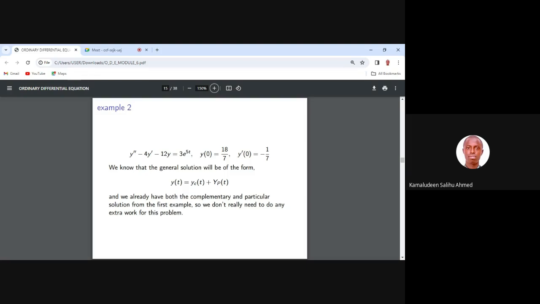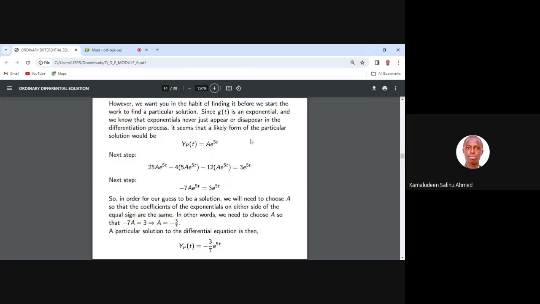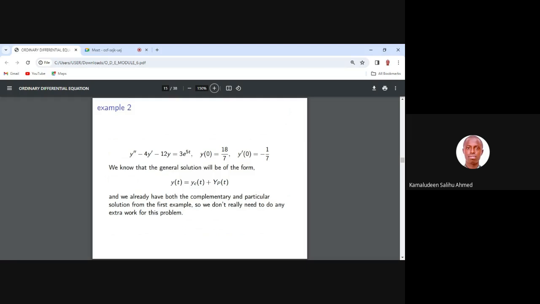When we look at this problem again, what we just added to this question is just like example one, but an initial value problem is what is added. That's what differentiates it from the first one. So let me go back there. Look at it here. This is what differentiates them. Here we are given the IVP.